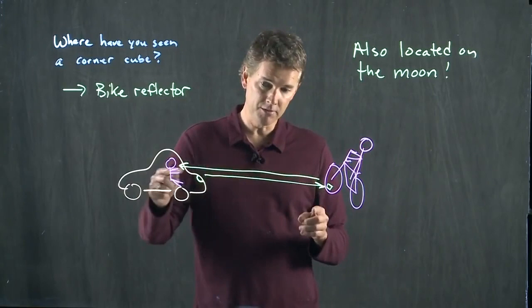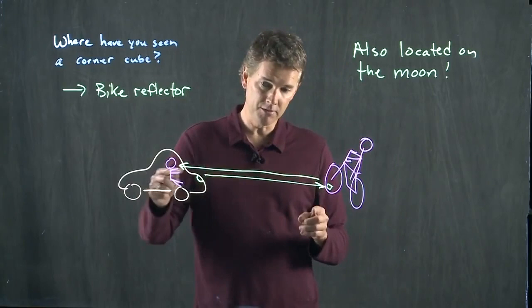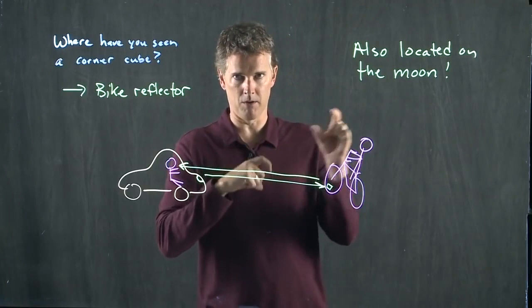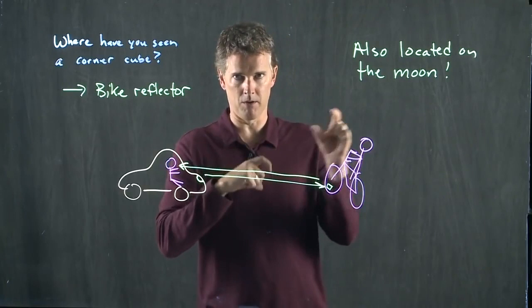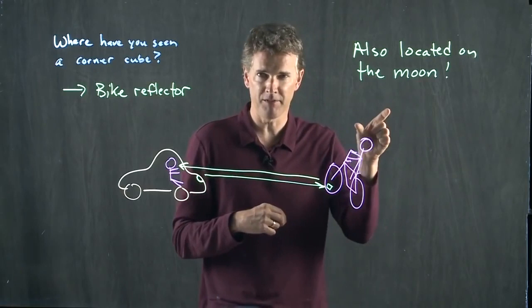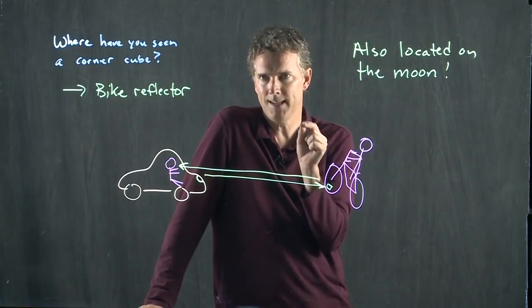We are taking these big lasers, just like these headlights, shining it at the mirrors on the moon, and collecting the light that comes back down to us. And when we do that, we can determine very precisely the distance from the earth to the moon. We know how fast light goes. We now know how long it takes in time to go there and back. And so you can measure the distance very precisely to the moon. And there was a talk recently about this. And the precision of that measurement currently is 0.8 millimeters. We know the distance from the earth to the moon to within 0.8 millimeters, which is sort of remarkable when you think about it.